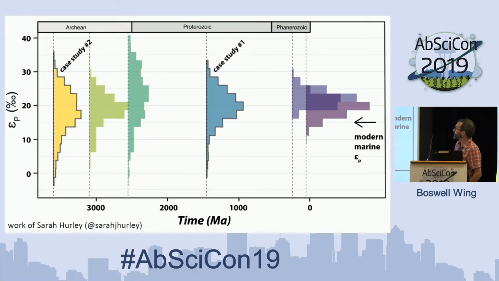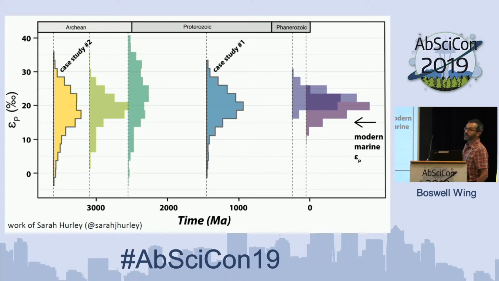Okay, so when Sarah did this with the non-transitional intervals in the carbon isotope record, what she returned was the following type of distributions. If we start over here, something centered at about 50 million years ago, going back to something about 250 million years ago, what you can see is a slight increase in the most frequent value of carbon isotope fractionation by the dominant primary producers at that time.